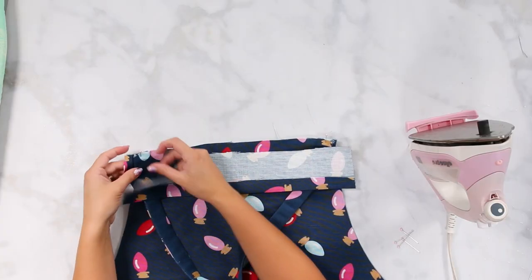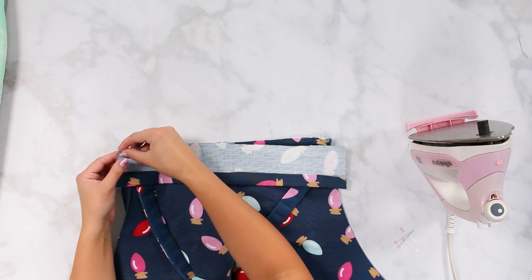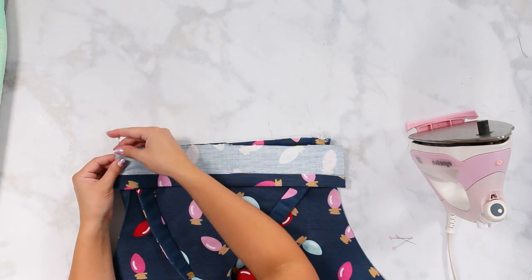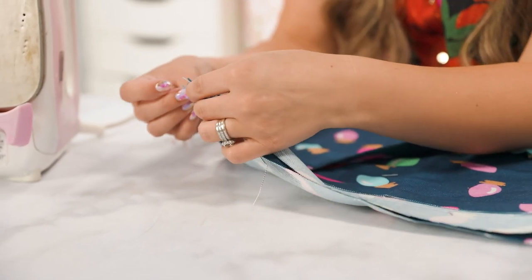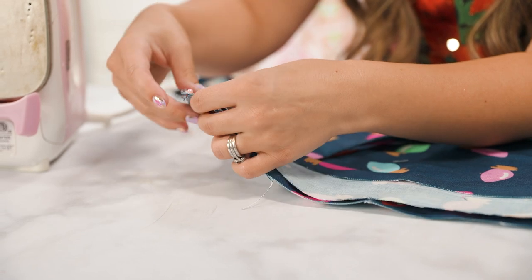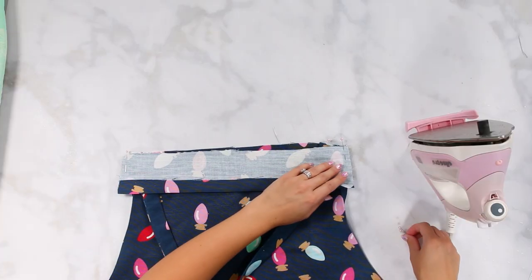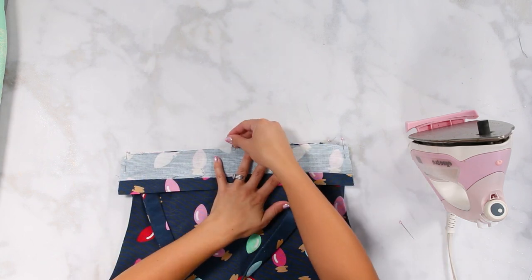Now I'm going to open up these folds and align my facing. So these raw edges should be together and it should be right sides facing. Do this on both sides. And place a few pins in the middle as well.